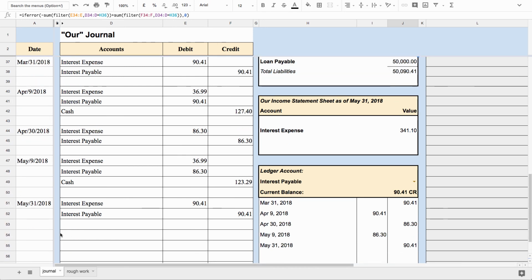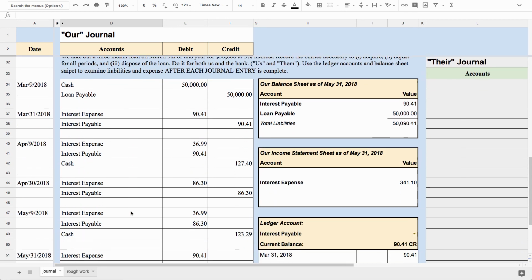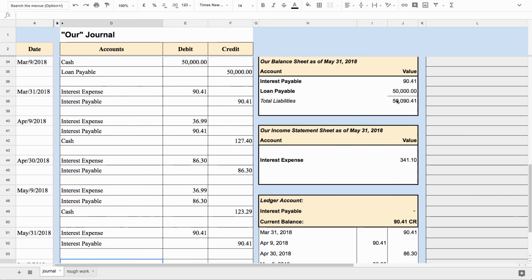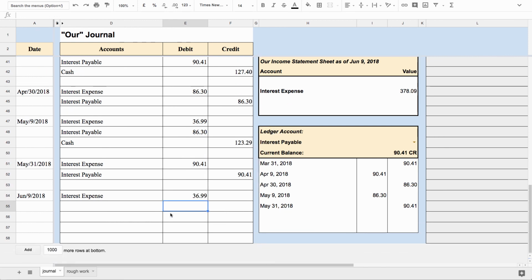Right? And then when we go to pay on June 9th, you'd have something similar, except this is now 3 months since we borrowed the money. It was a 3-month loan. So we have to actually pay back the loan on this date. So this is what's owing. We have to accrue the 9 days of interest in June still, right? So we're going to have interest expense, and it's going to be this same formula, except for 9 days. So we'll just go in here and change this to 9. $36.99 again. And we're going to pay the interest from May, which is payable.